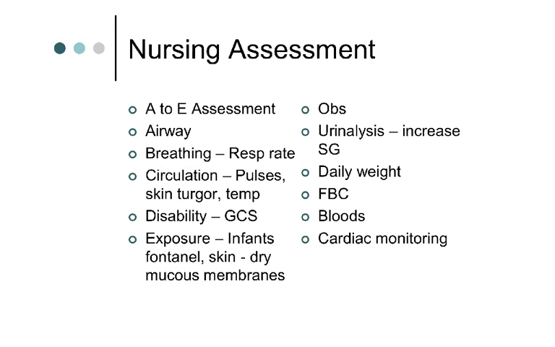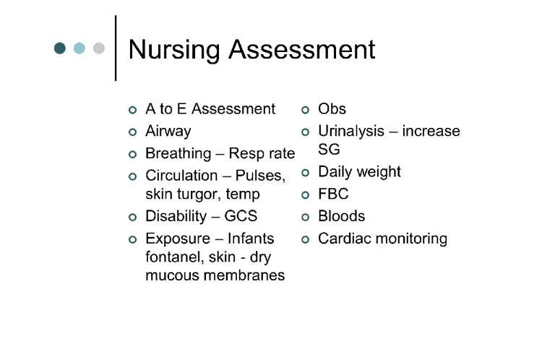So when it comes to assessing our patients for dehydration, you should always follow an A to E assessment when assessing your patients, because then you're using the same structure every time and it ensures that you're being thorough. So obviously we need to assess the airway. Do they have an airway? Then we need to look at the breathing. What's the respiratory rate like? Are they having problems breathing?